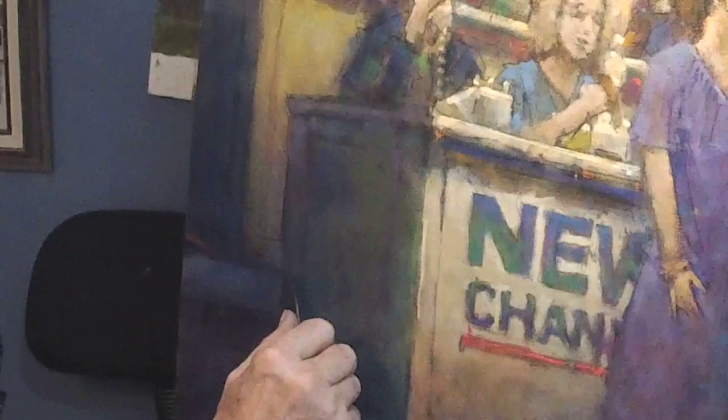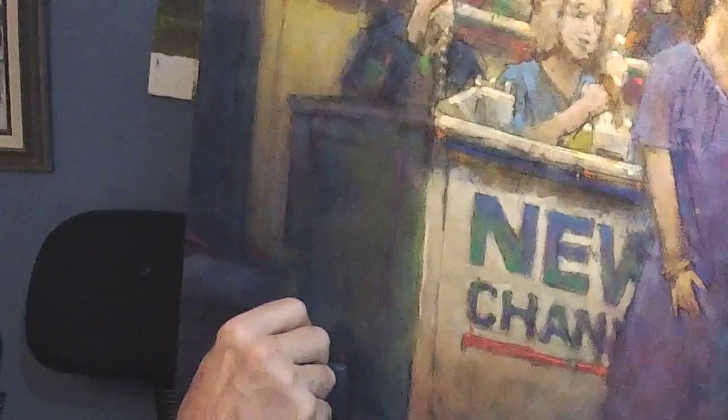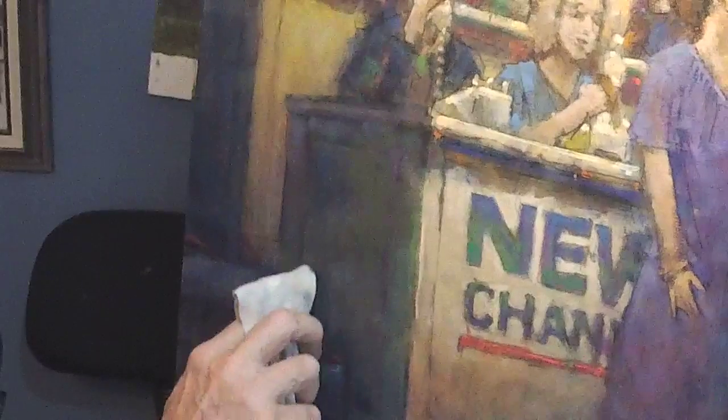Hardness of edge is made up of two things. And this is from, his name, I'm drawing a blank again, the guy's name. Anyway, what he calls edge control, one of my favorite teachers, has to do with this balancing of hard and soft edges, right? Very, very important. But when you're doing that, it's important to understand what determines how hard an edge is.